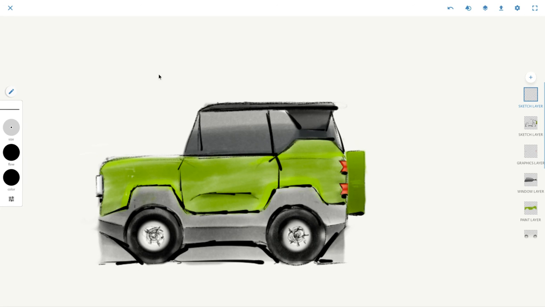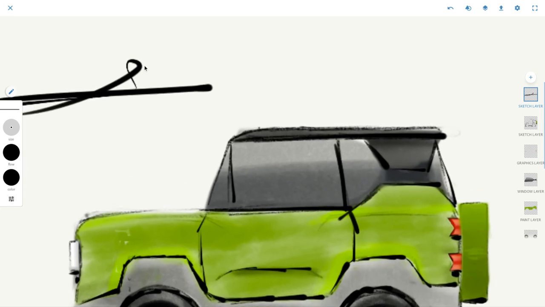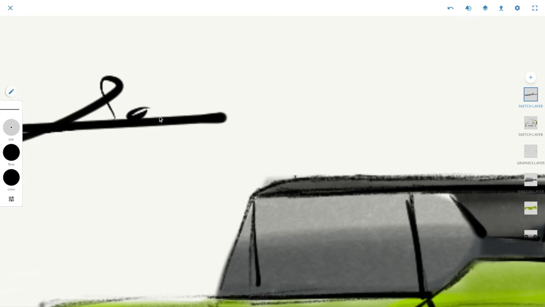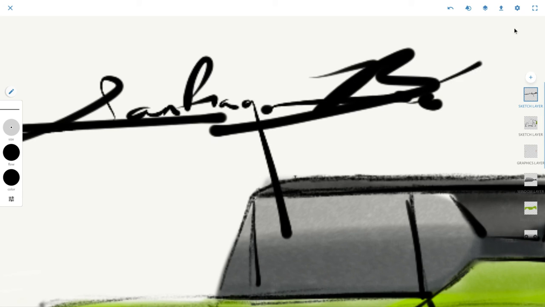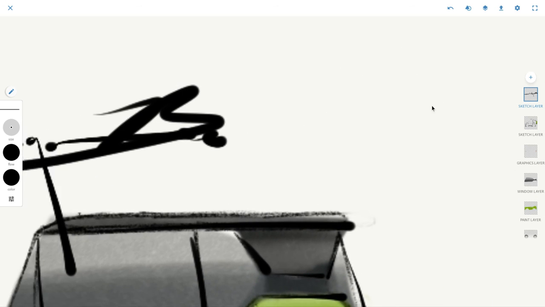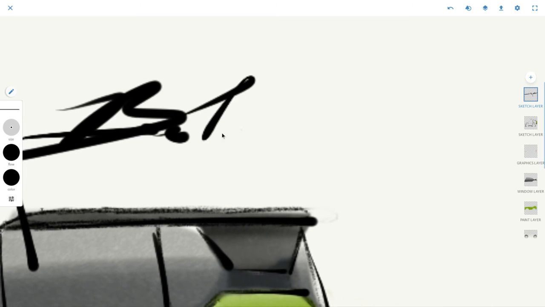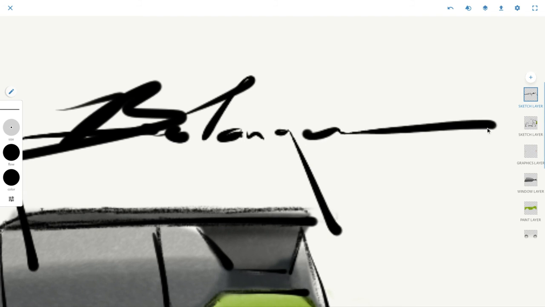Actually, I'm gonna do a more car design signature today. Whoa, that's not good. Just gonna zoom into here. Wow, it's tougher to do signatures on this app. It's not really car design. Car design looks a little bit different, a little bit more thin, which is what car design is supposed to be.